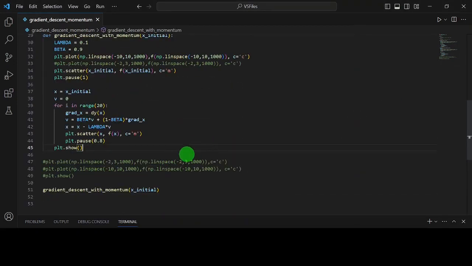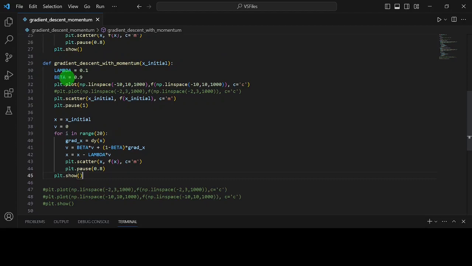Alright, the reason that it starts off slow is because we've set a beta of 0.9, and 1 minus beta is being multiplied by grad x, which is the derivative. So that's the term that's in gradient descent. So now it's 1 minus 0.9, which is 0.1, and then lambda is being multiplied by that.